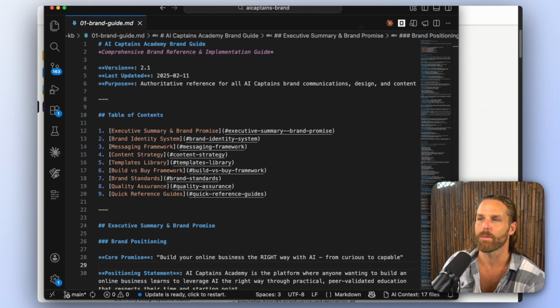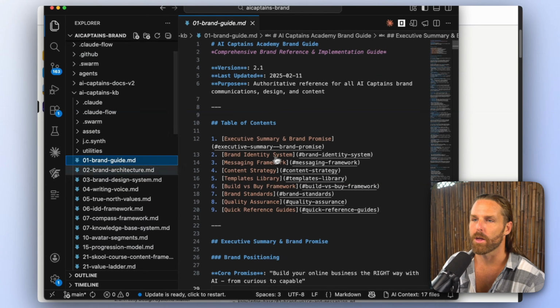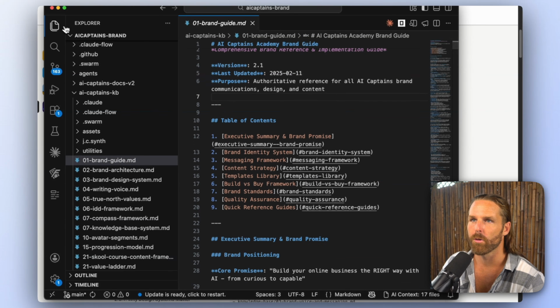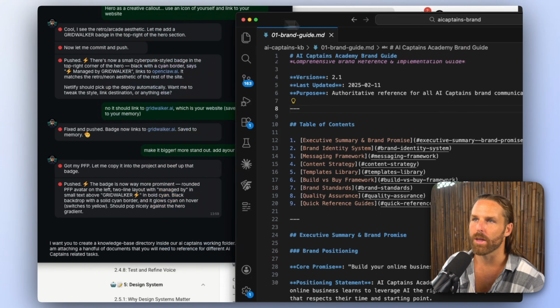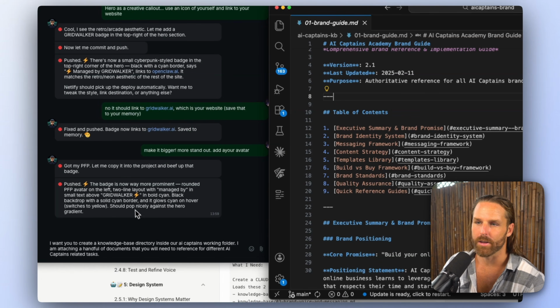All right. This is just one of many ways to make a knowledge base, but for solopreneurs like myself, I find this to be the most convenient because you don't have to deal with Google Docs. You don't have to deal with a vector store. You don't have to deal with any crazy stuff. You just have files that you play with that AI can play with for you. And now, as we're going to see, we can just feed these to OpenClaw. So we have a knowledge base inside of OpenClaw.